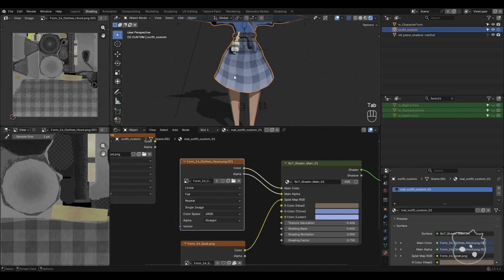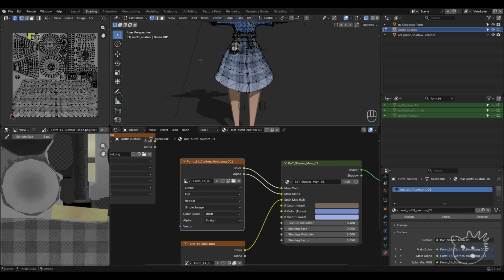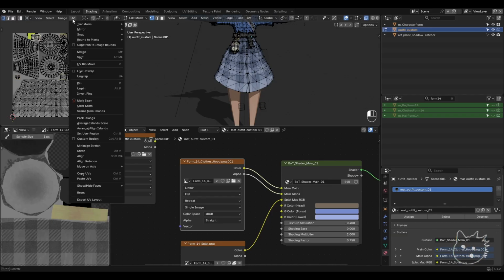So all you have to do is click on the object and go to edit mode so that you're seeing all of this. Don't actually mess with any of this or move any of it around. But then you're going to go up into the menus. Remember, you can scroll wheel click to move this around. Go to UV, and then go to export UV layout, and then be sure to export it as a transparent texture.